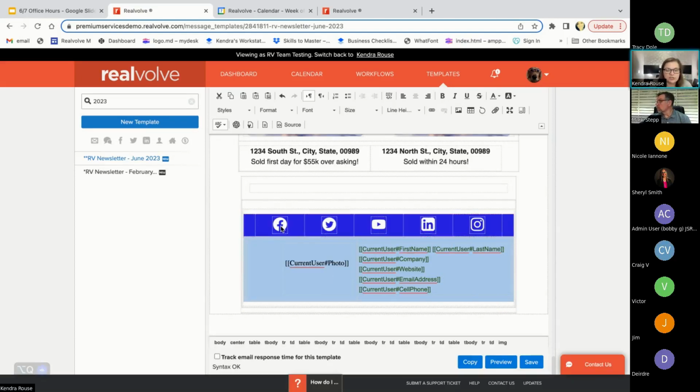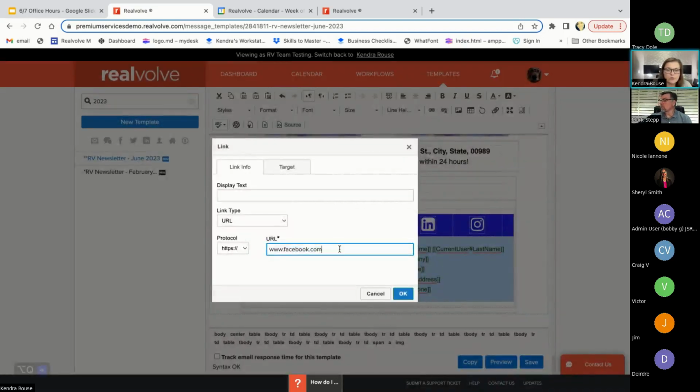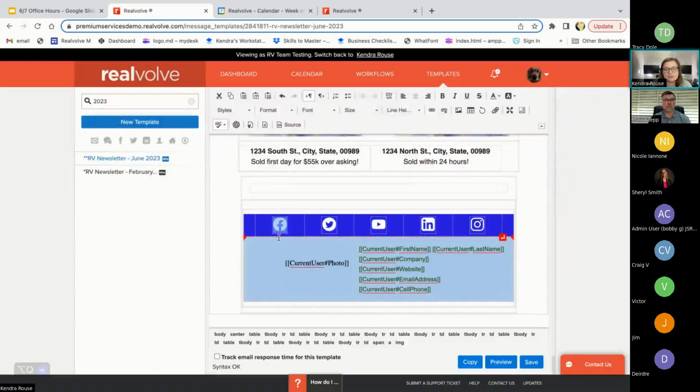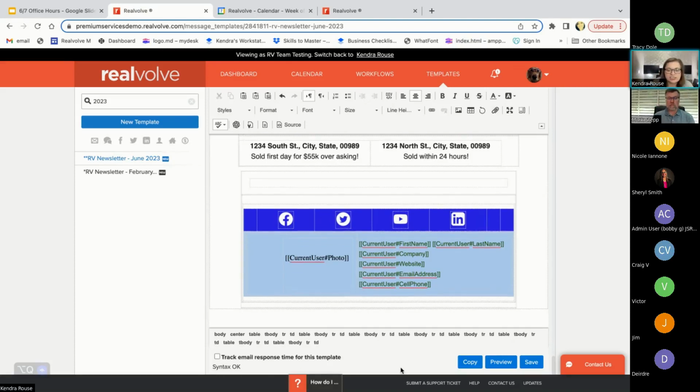And then you want to customize these social media links, because by default, the system doesn't know your Facebook link. So you want to click on this icon, click on this link, and paste in your personalized Facebook account. So if somebody clicks on this icon, it will take them specifically to yours. If you are not using one, you can click on it and delete it out, and the system will reformat itself so that it works. Any changes that you make to these templates, you want to click save.